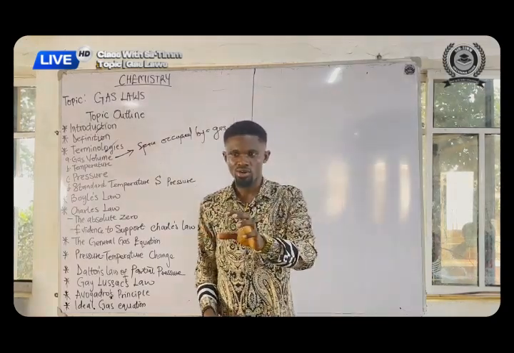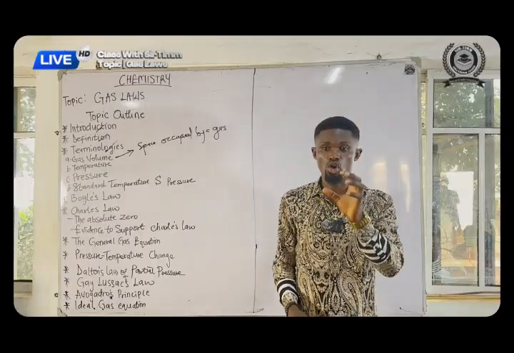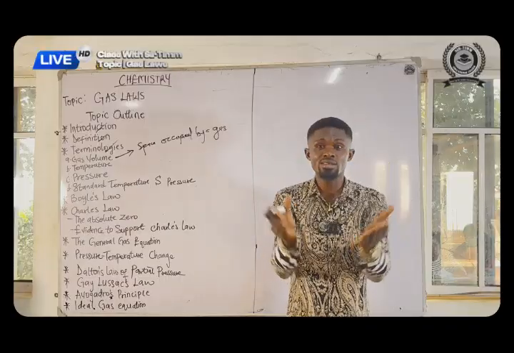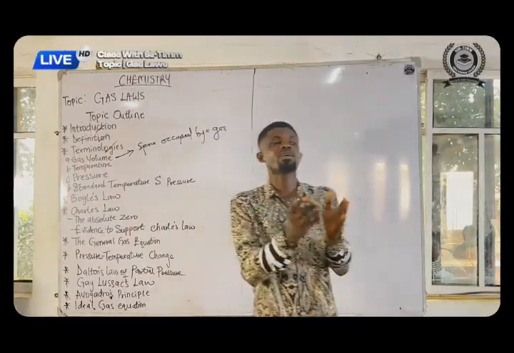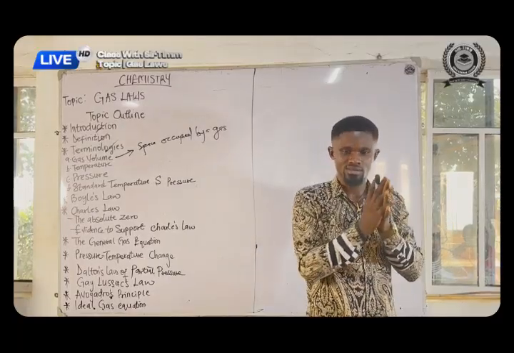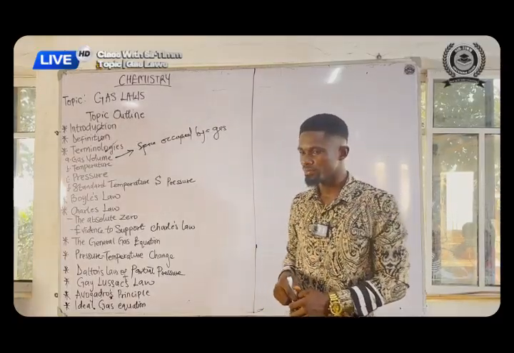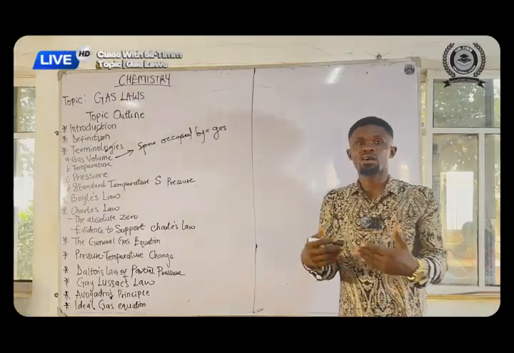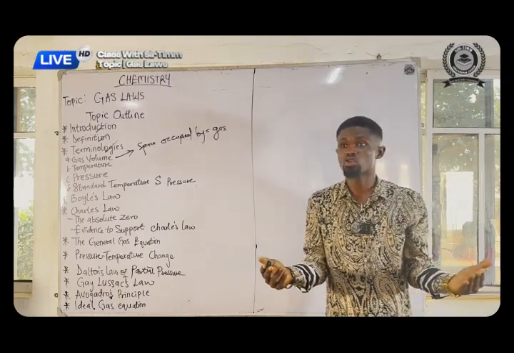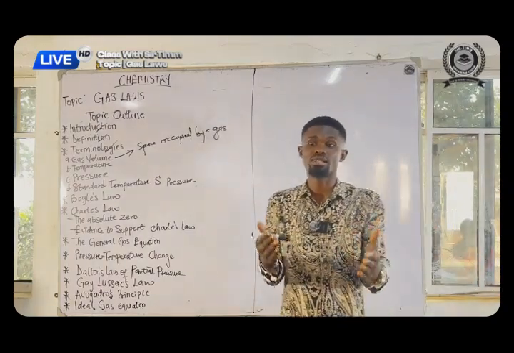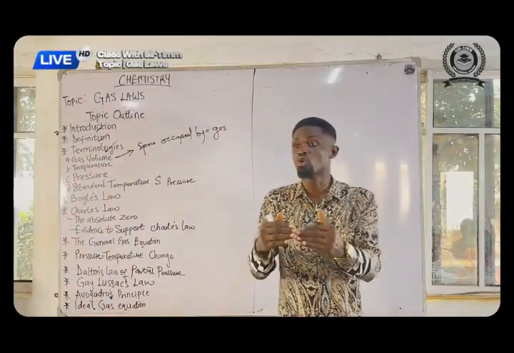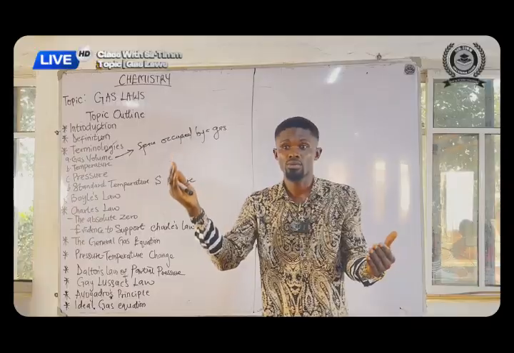The same mass of all gases occupies the same volume. Am I communicating? All gases occupy the same volume as far as they are of equal mass. Let me explain. Gases are light. They are the lightest state we have, and that's why the intermolecular forces between them are said to be negligible. So they move freely, colliding with themselves and the walls of the container. And when you open the container, they escape. Am I communicating?